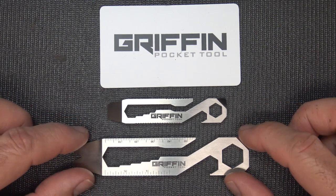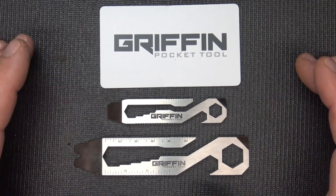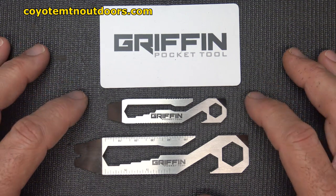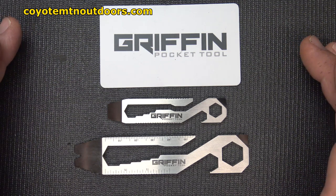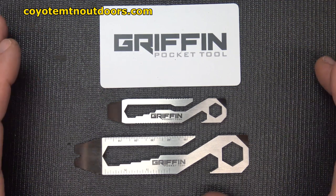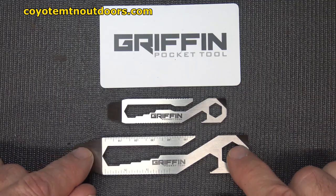If you're looking for a good EDC tool to keep with you at all times — much smaller than your standard multi-tool — you can use this to supplement and really expand your personal toolkit. These small tools have so many different uses. Just like carrying a flashlight in my pocket: before I did it, I didn't see the need, but once I started, it was amazing how many times I pulled it out every day. Same thing with these small tools — once you start carrying them, you'll be surprised how many times you use one over the course of a week.